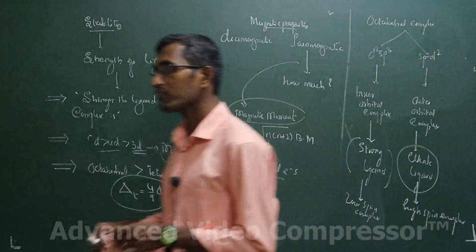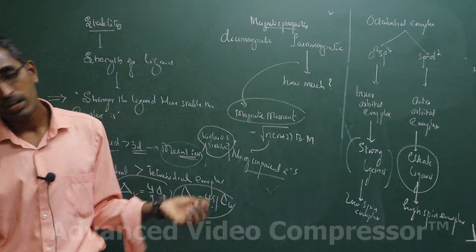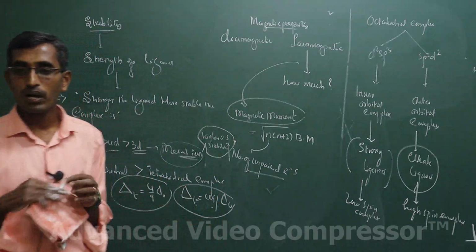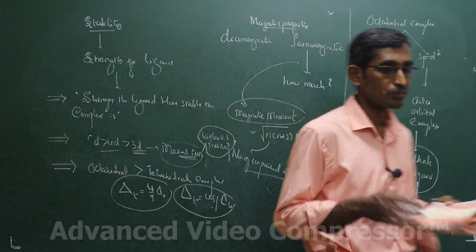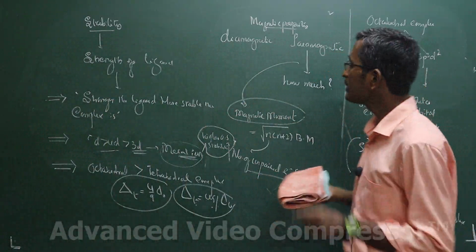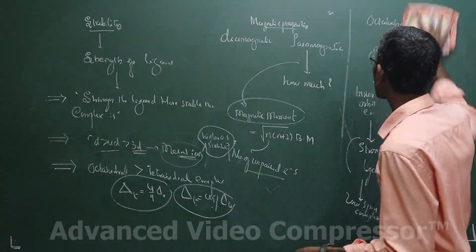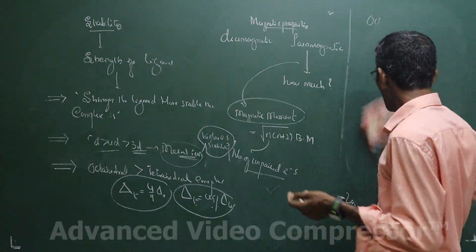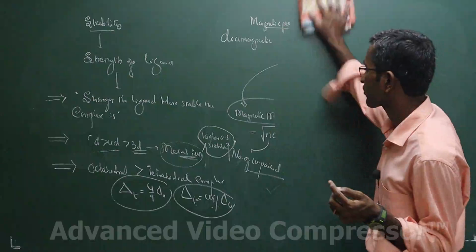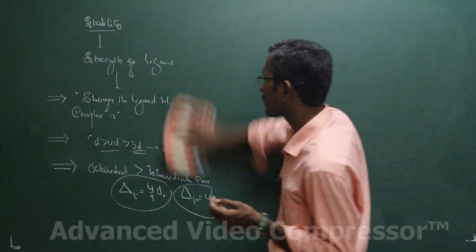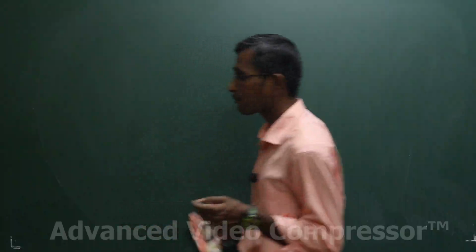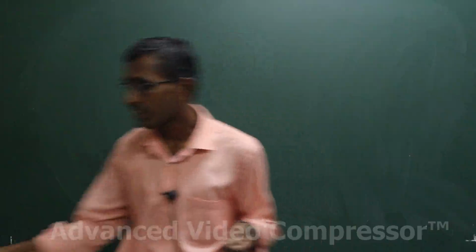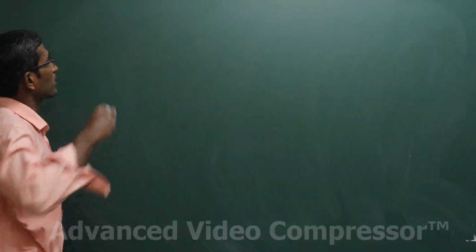For example, if you are having a complex made up of cobalt plus 3 and cobalt plus 2, cobalt plus 3 complex will be more stable compared to that of the cobalt plus 2. Just keep this in mind. So we'll take some of the octahedral complexes, students, and quickly predict all these properties. Then we'll go for the tetrahedral and the square planar complex. There are some generalized ideas for the tetrahedral and the square planar complex.